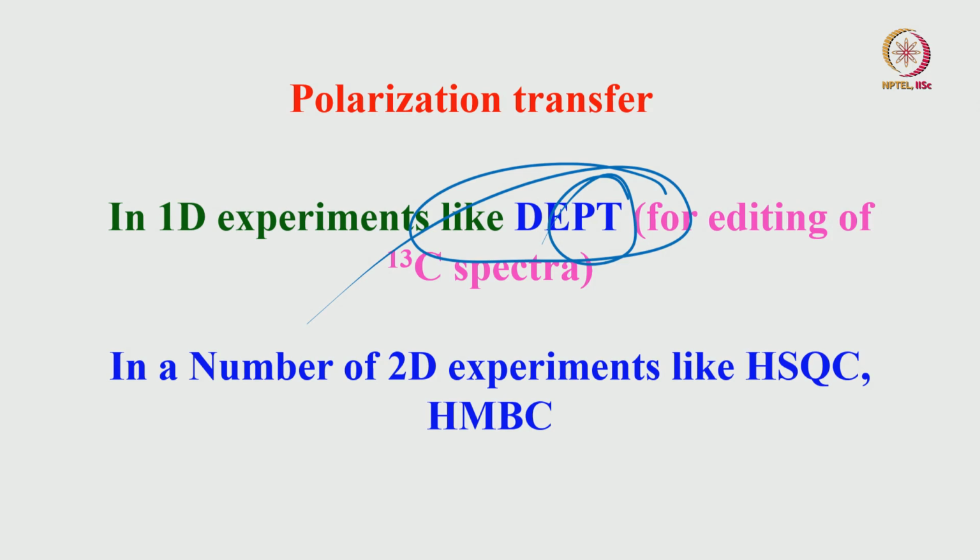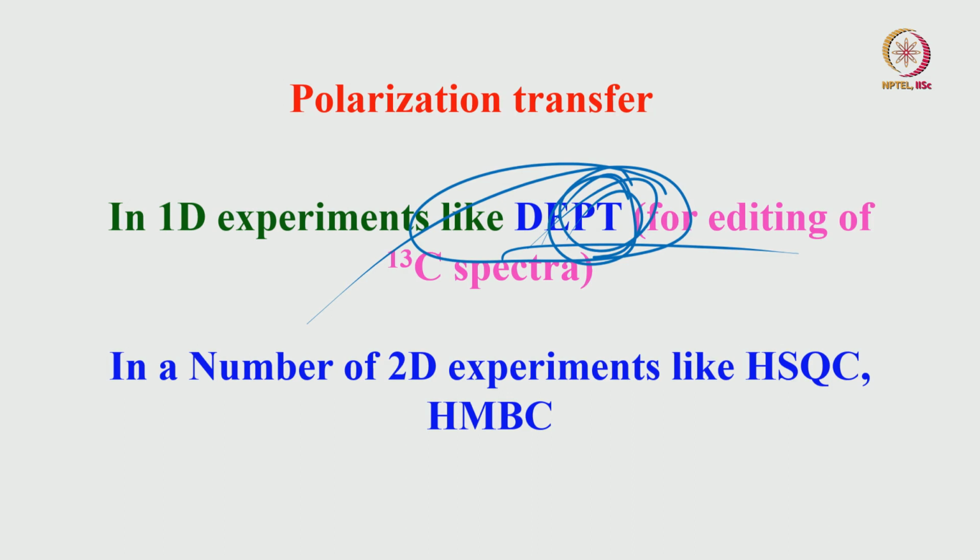So in the DEPT experiment, not only could you identify the different carbons attached to different protons, there is a gain in the intensity because there is a polarization transfer in that experiment. Distortionless enhancement by polarization transfer. That's why DEPT is an experiment which you have to always use. Previously we used APT, attached proton test. APT doesn't mean there is a polarization transfer there. It is only a proton test. Here it is a polarization transfer in DEPT. So DEPT experiment also identifies different carbons attached to different protons, but here there is a gain in the intensity. Better advantages compared to APT.